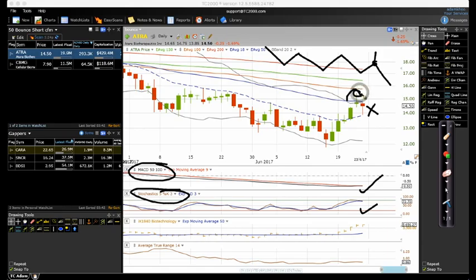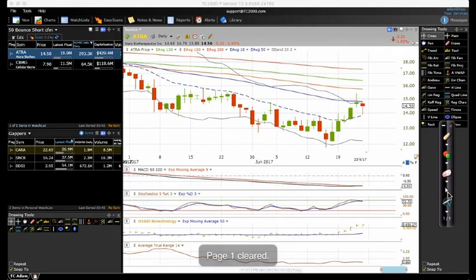But this swing high is higher than this swing high. So this tells you that the downtrend wave may have been broken, because the current swing high is making a higher high than the previous one. So I am not convinced that it's going down anymore.